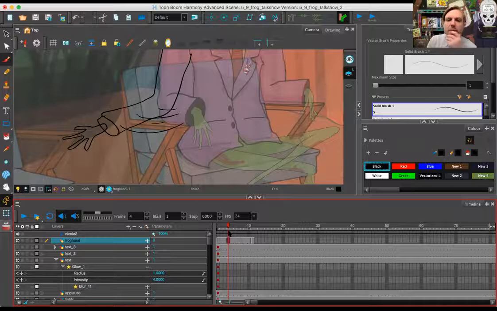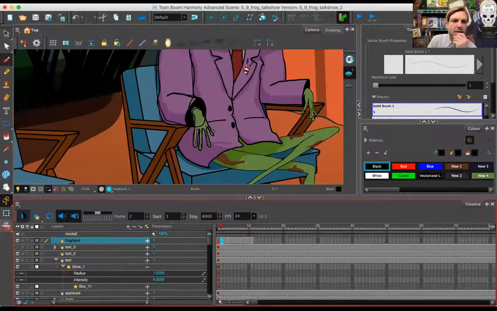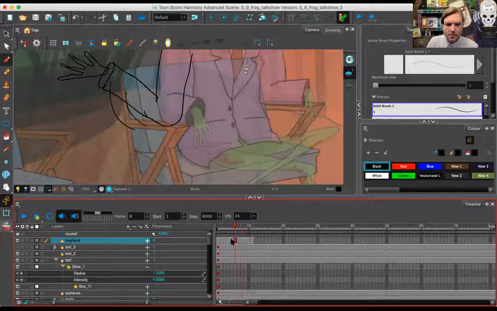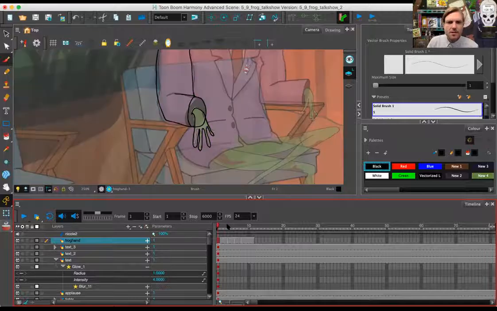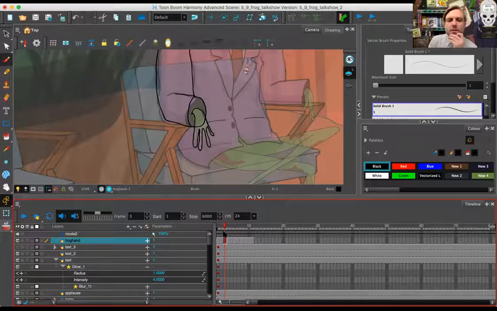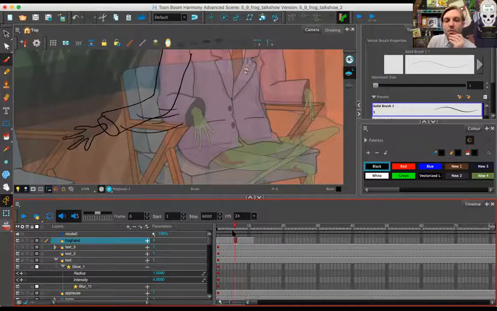But the smear is for moving something quickly, and that's not quick enough. So what we could do is start to shorten the smear. Now you can see it's working pretty good, and it's getting from point A to point B as quick as you can. So most animators are not going to want to go from point A to point B in one step, one intermediate step, which is basically this. But with the smear, you can. You can get there, and the point is to get there as quick as possible.